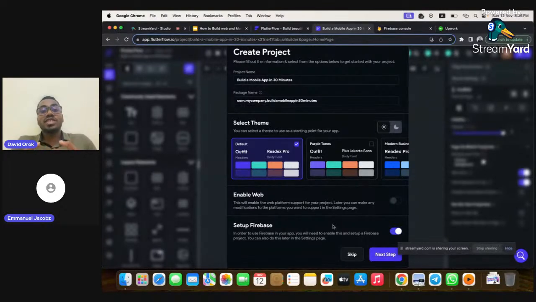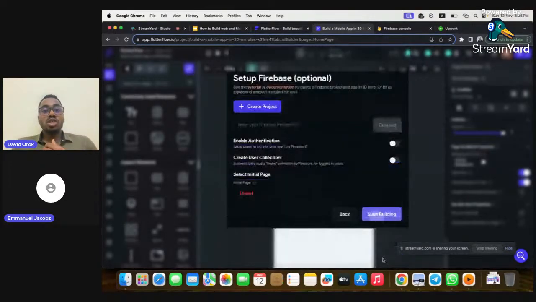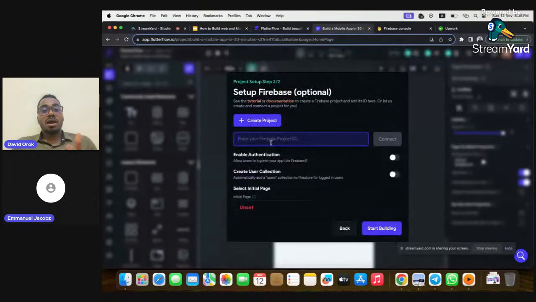All right, they just need to sign in with existing data that is already found in the database. In this case, we're going to be using Firebase as our database, as our storage, and as our means of authentication for our application. So we're going to click on next step. Then here, you need to put your Firebase project ID. It's very important because without it, you won't be able to set up Firebase for this mobile application built within FlutterFlow.